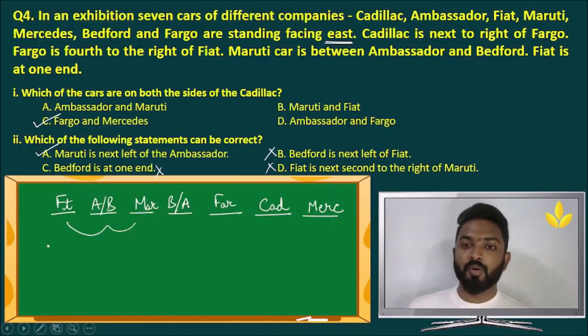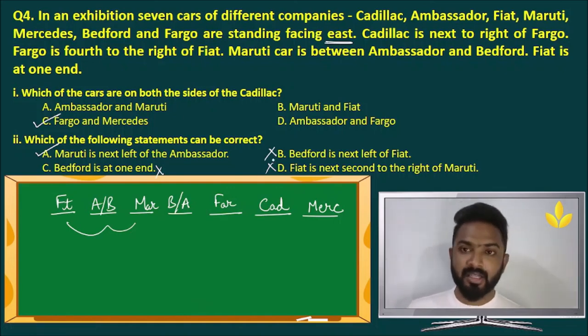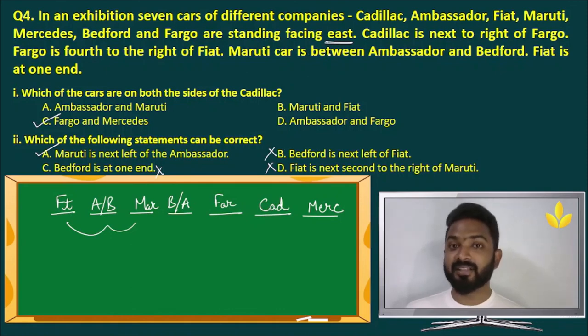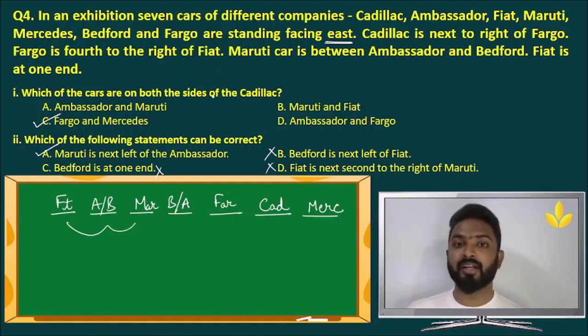Okay. So moral of the story over here is, first of all, whenever nothing has been mentioned or the direction has not been mentioned, by default we assume that everybody is facing north. Second, over here, if everybody is facing the same direction, we can assume that they are facing north. Another thing, whenever there is a change in the arrangement in a particular sub-question, that change is applicable only for that particular sub-question. When you move on to the next or the previous sub-question, you have to go back to the default arrangement.